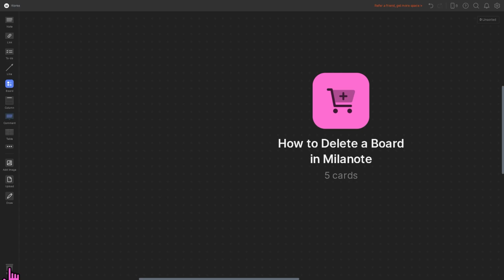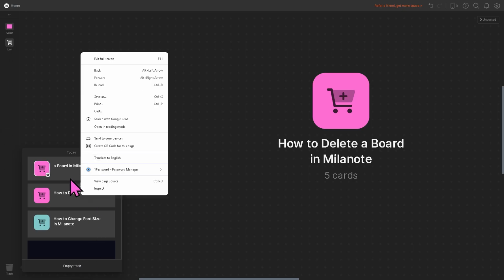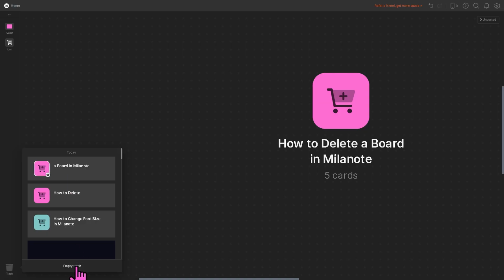Now, what will happen is the boards that you have deleted are going to be found on the trash icon on the bottom left corner. So in case you wanted to retrieve all these, you have more control and options. Okay, so for example, you have deleted a board by accident. All I have to do is click that button, okay, and then empty trash if you are really decided to delete all of them.